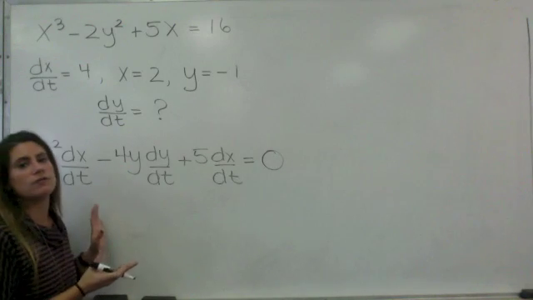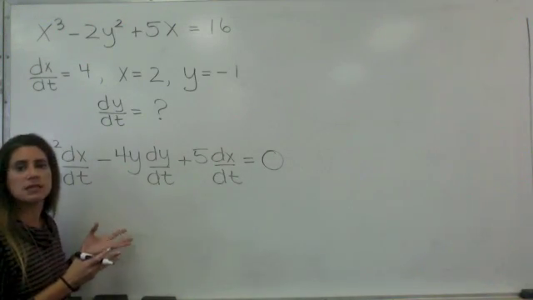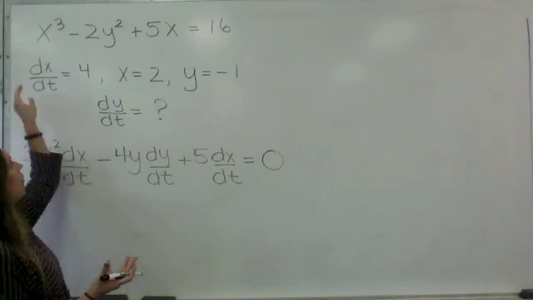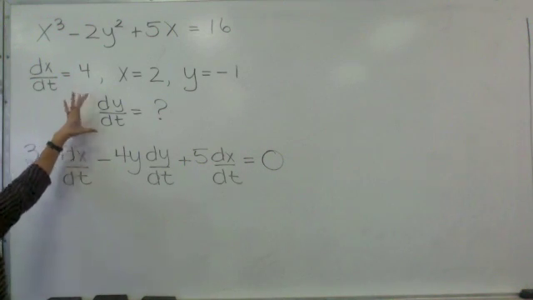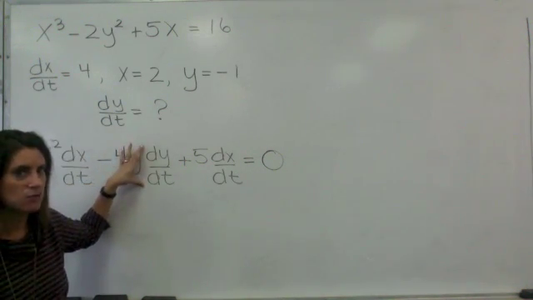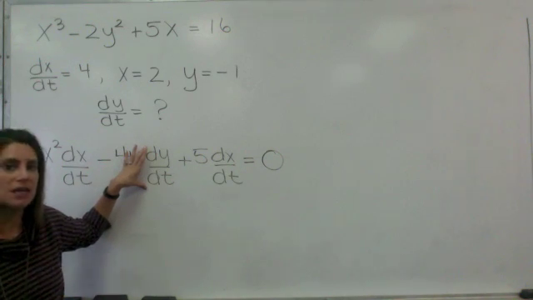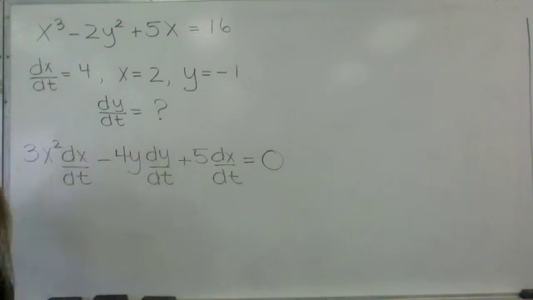And once you have all of your terms taken with their derivative implicitly, all you have to do is figure out what you can plug in and what you're looking for. I'm looking for dy/dt. This is the only spot I have dy/dt, so it'll be the only thing I do not replace with a number. Here's what I mean.